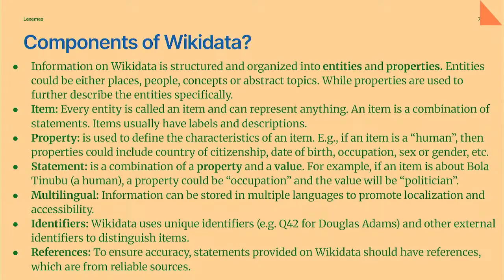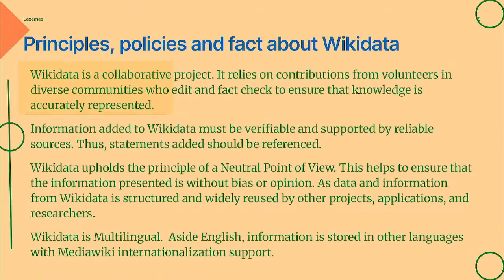Okay, now we'll move on to check the what? The references. To ensure accuracy, statements provided on Wikidata should have references, which are from reliable sources. The same thing that we had last time. So we talk about references. So Wikidata too needs what? References. And we'll do that practically. Are we here? So let's move to the next page.